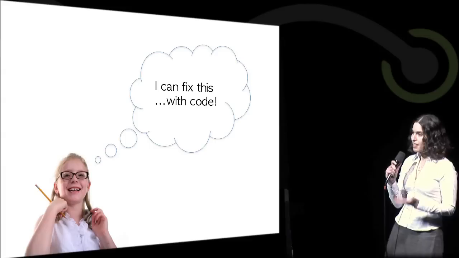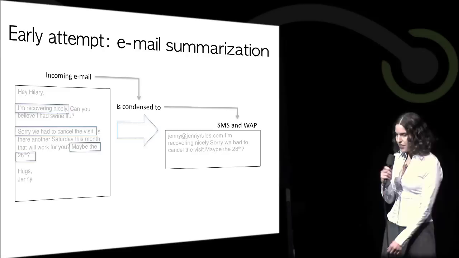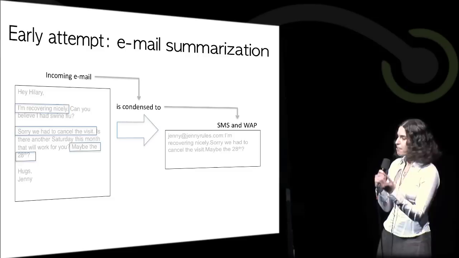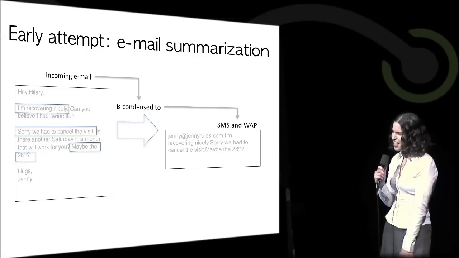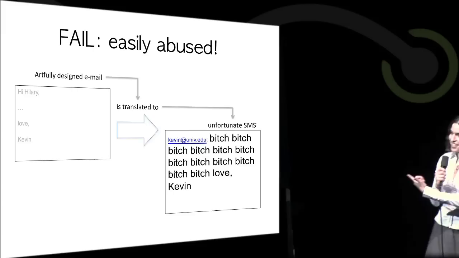So I've actually been working on this for a while, and this was my first attempt back when I was in graduate school. So I would ask people who sent me an email to highlight some keywords that they thought were important, and it would get forwarded to my phone via SMS. And that was before we all had email on our phones. There were no Blackberries. Yeah, I'm old. But this is the kind of email I started getting from my friends.